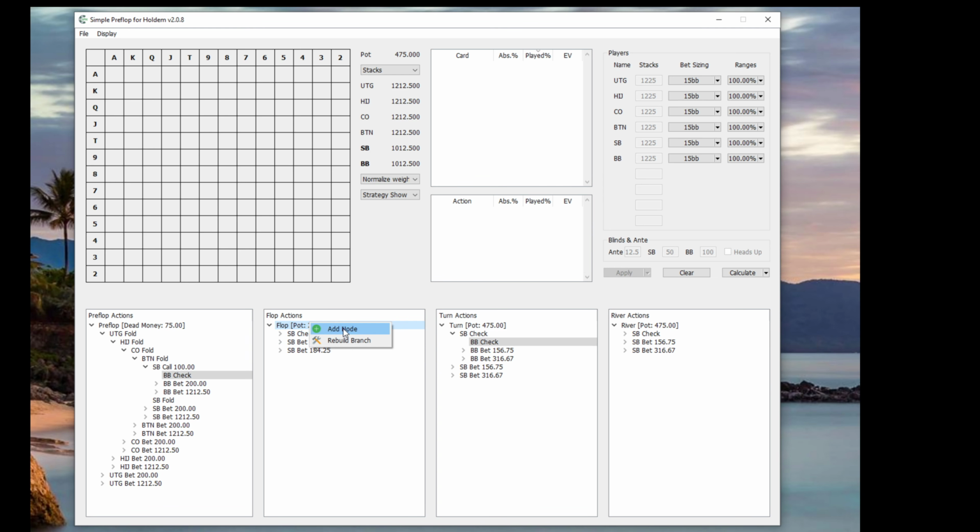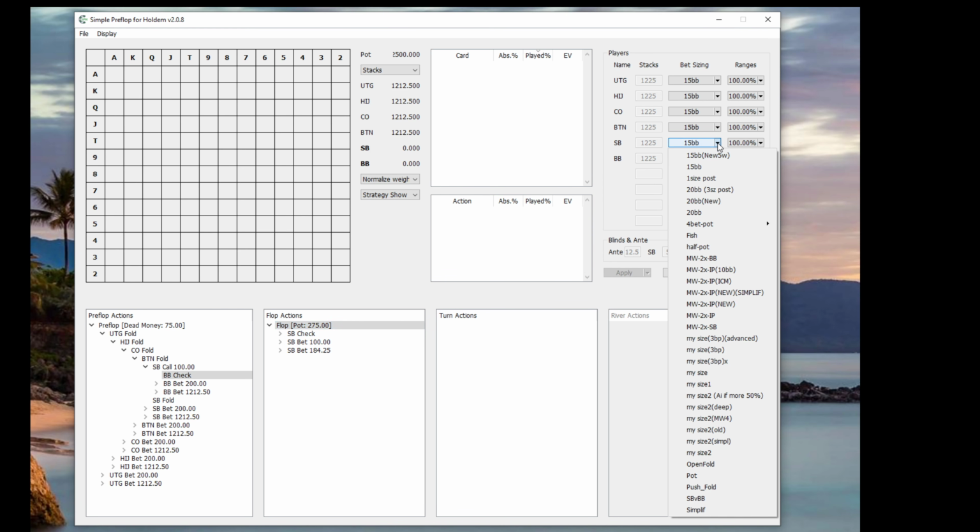Again, in terms of editing the strategy, we can do everything that we were able to preflop. We can add nodes, we can do it manually, I mean we can input the sizing manually, or we can use the scroll, this little blue scroll right here. Yeah, this one. It's very useful if you want to quickly add all-in sizing. And we can rebuild branch here, which means that we go to the settings, the basic inputs, which are again the sizing profiles we've input right here in the top right. This is our sort of default strategy, and when we click rebuild branch, we go back to this default strategy.